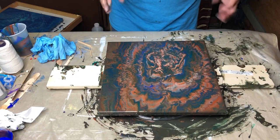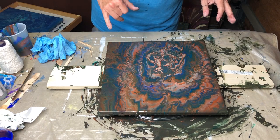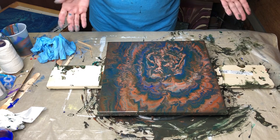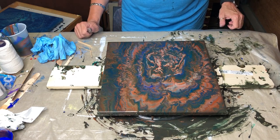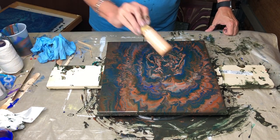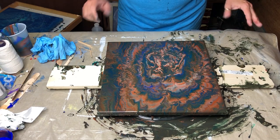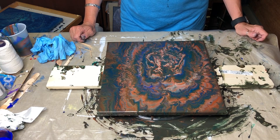The paint is very, very concentrated in the little places that I had. I should have mixed it a few stirs more, but that's just something to learn and know. It's very concentrated, so keep in mind way less paint than what you normally would if you're pouring out of a bottle, such as this. The consistency is just completely different. Very, very vibrant colors. It held the color really well mixed with my Liquitex.